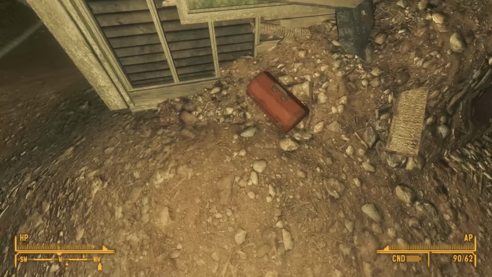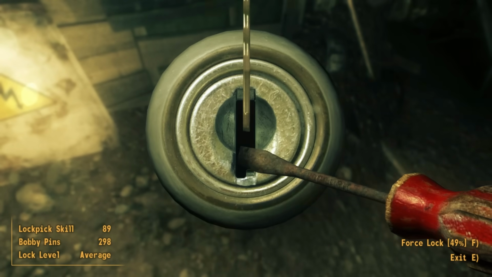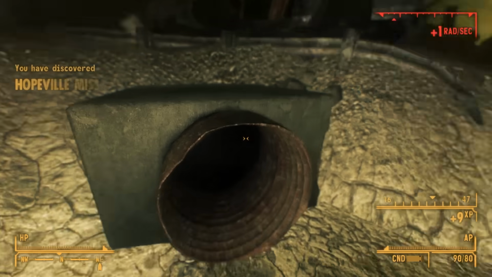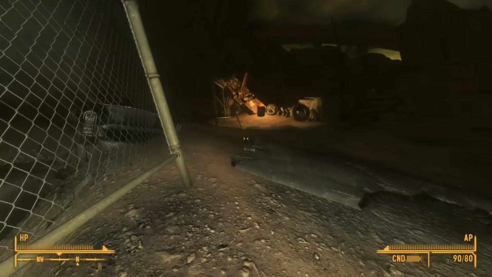If we go around behind the shack, we can loot a toolbox and we find 2 ammo canisters. From here, we can fall down into a ditch if we're not careful, and if we do so, we discover the Hopeville Missile Base west entrance. We can walk along the fence back to the road.